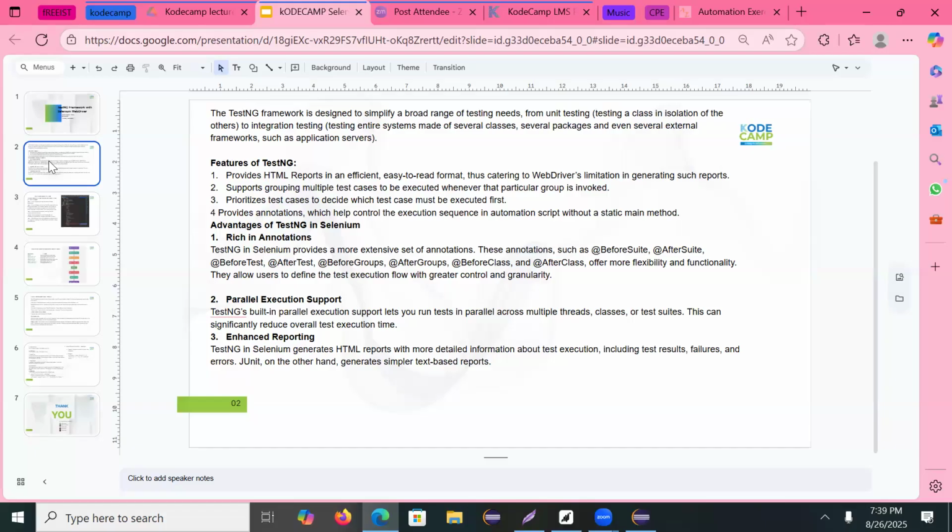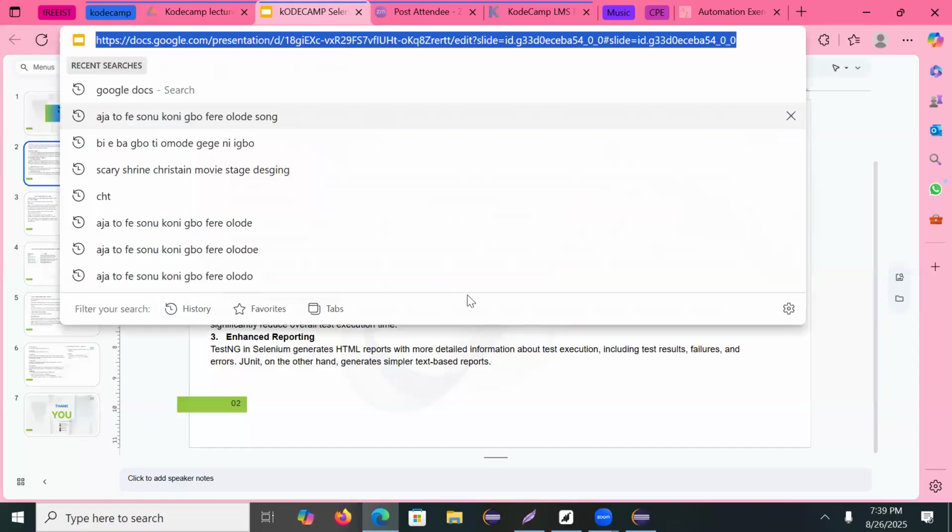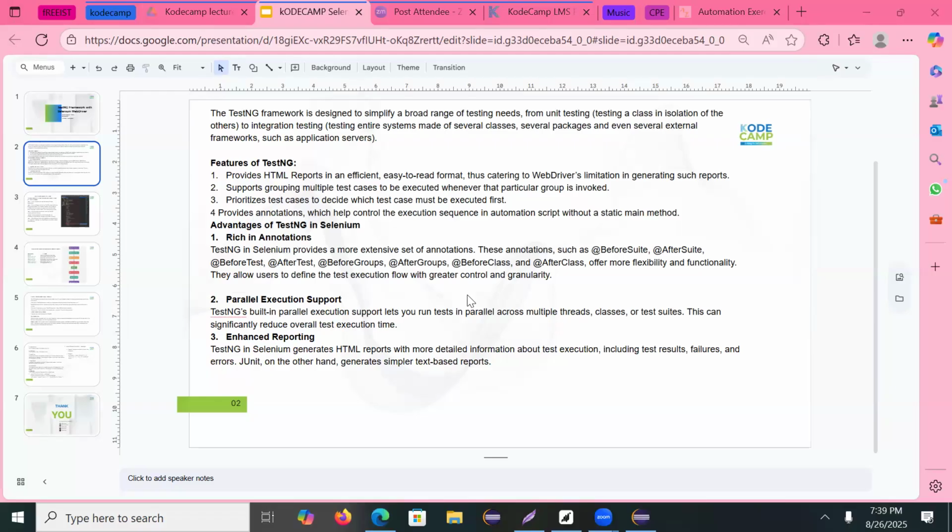Now the TestNG framework, let me share this on the chat so you can be on the same page. Okay. So the TestNG framework, as I've said earlier, is actually designed for us.